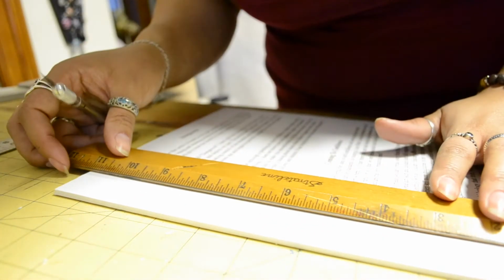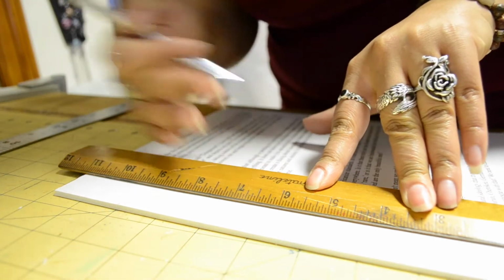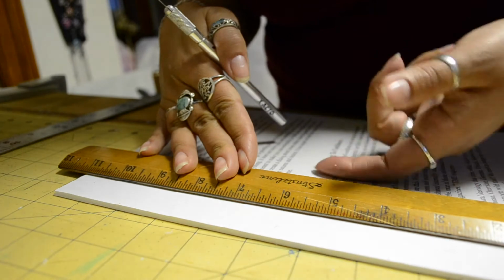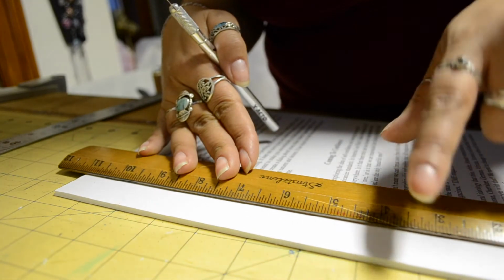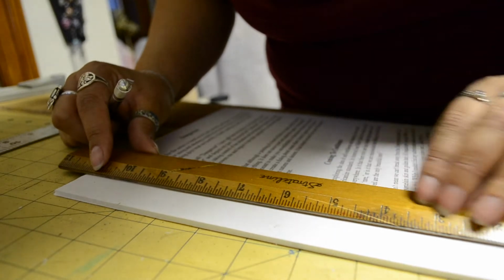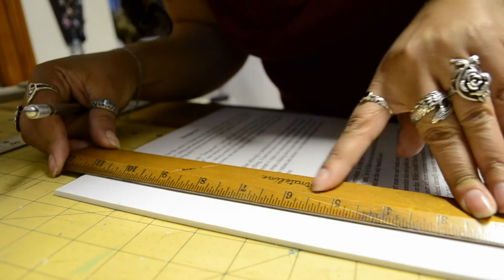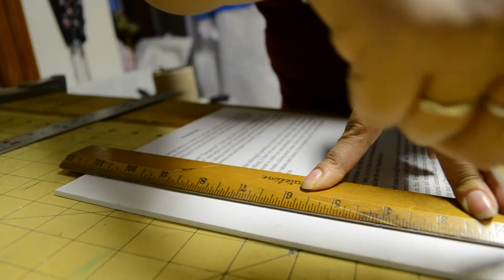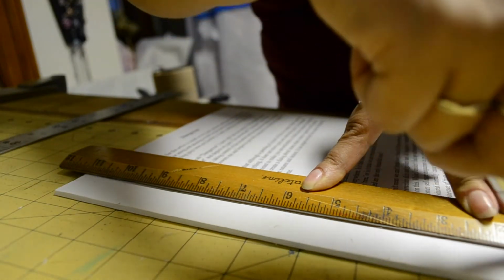Just kind of do the best I can with the lighting and the positioning of the camera. I'll show you this way. And basically what I'm doing also that you might not even be paying attention to, is keeping the ruler on top of my artist statement so I don't cut through it. Because I have used spray adhesive here, this is sticky and can rub off, and I want to avoid getting that on my ruler as much as possible, because there's nothing quite like having something crappy on your ruler and then realizing after you've measured or cut something that you've just gotten oil paint or adhesive or something that isn't easily removable and just ruined something. So like I said, multiple passes.